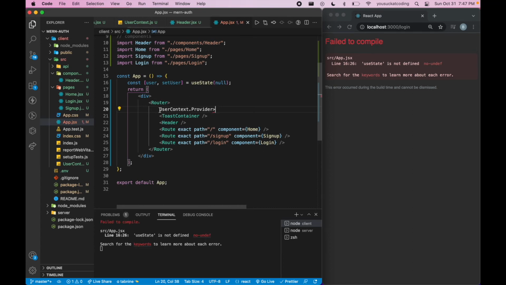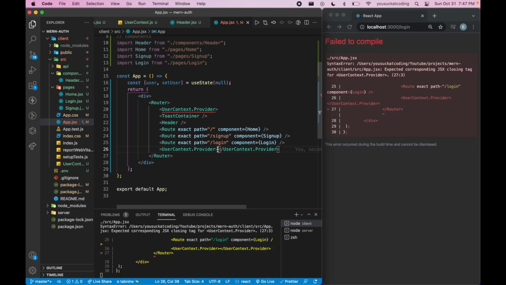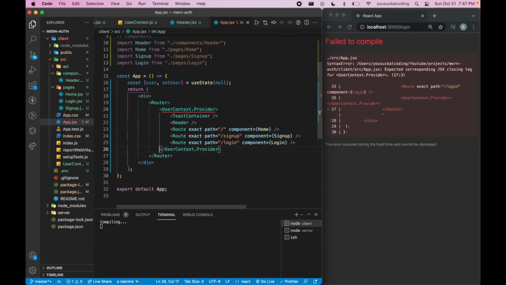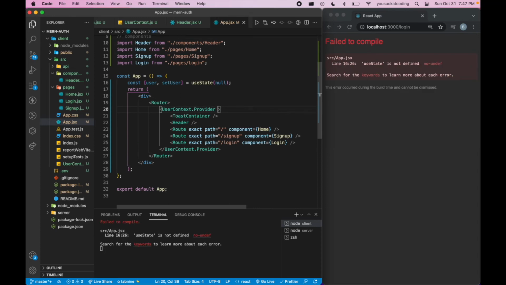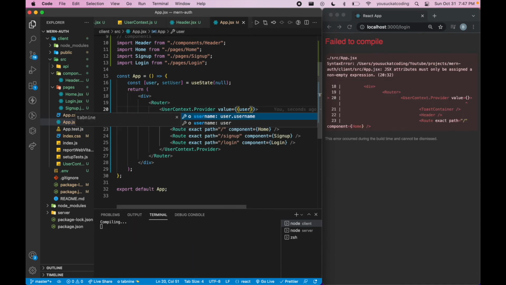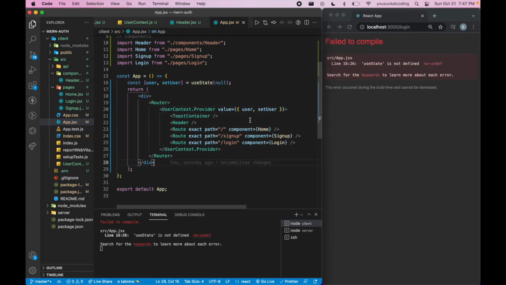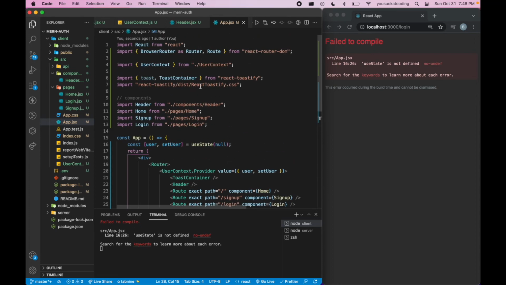Okay, it's fine, we can create a tag ourselves. So we want a closing tag too, which should go at the bottom. Okay, now it works. That's fine. And to this user context dot provider, we want to pass the state that we just created. So as a value, let's do double brackets and then user and set user. This way, the user and set user is something that's available throughout the app for us, and we can use it in the header, the login, and everywhere.